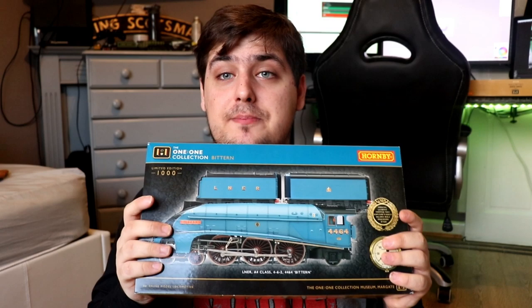But I'm really excited to get this out of its box, and I am going to fit a digital sound chip in this model as well, so you guys have that to look forward to. So let's get this out of the box and have a good long look at this A4. Really excited. Let's see what she can do.